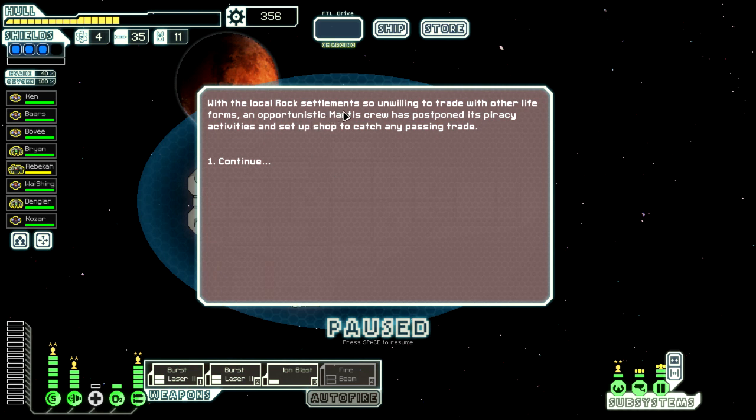So with the local rock settlement so unwilling to trade with other life forms, the opportunistic Mantis crew have postponed its piracy activities and set up to catch any passing trade.